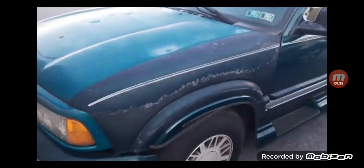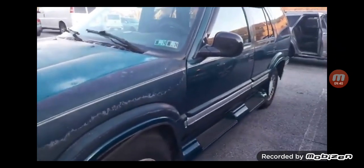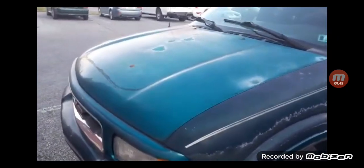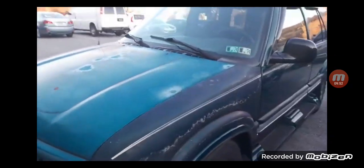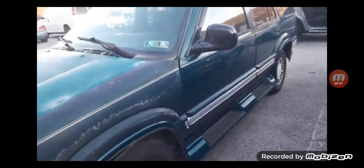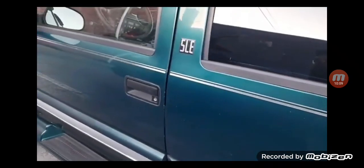See it this color green. It's blue. It's a red edition GMC. I love seeing this, and the new one, this is Chevy Blazers. I love seeing this Chevrolet Tahoe Suburbans. 1500. This is 1996.